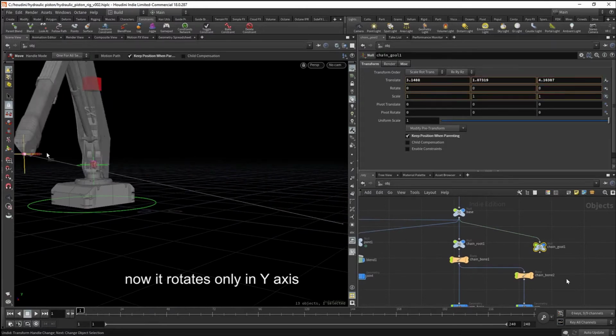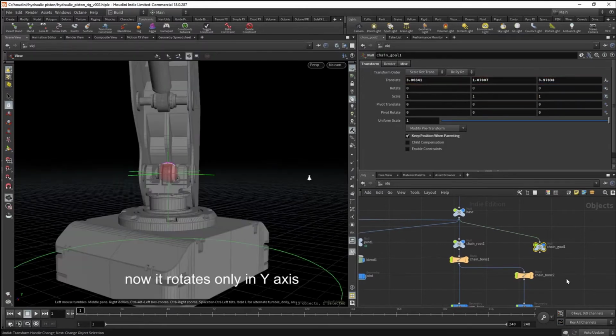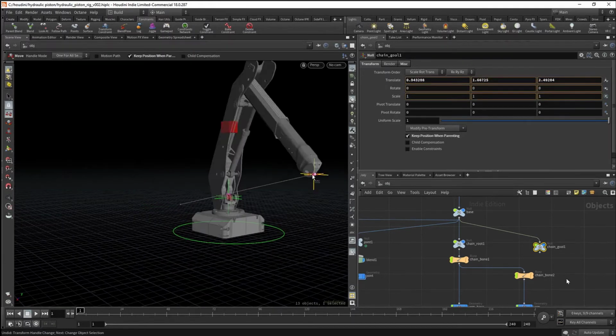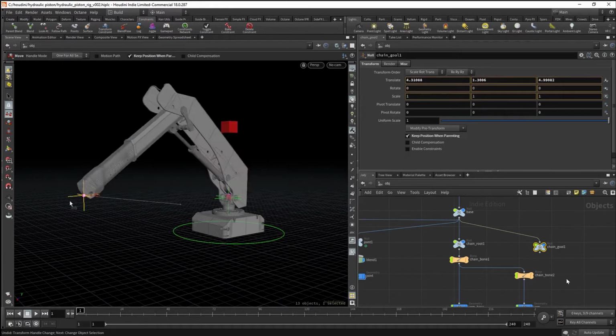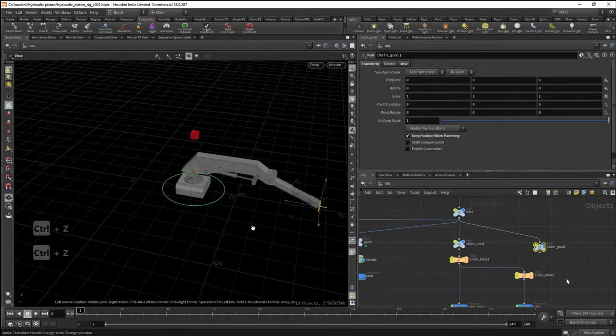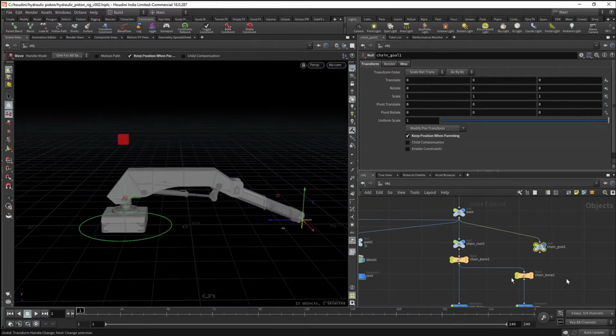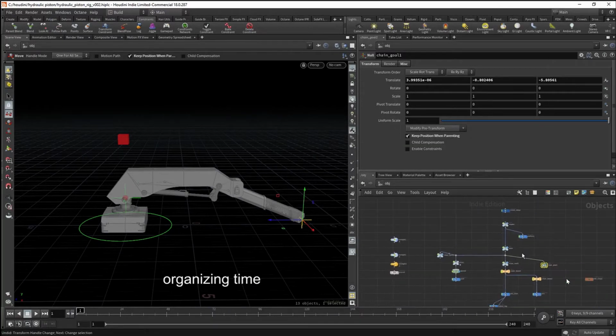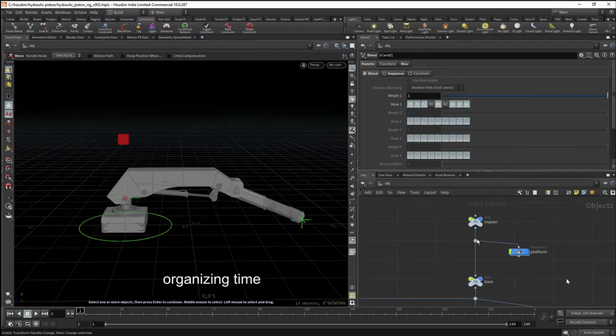Now it rotates only in the Y-axis. Nice. And we're just going to merge some pipes to stay organized.